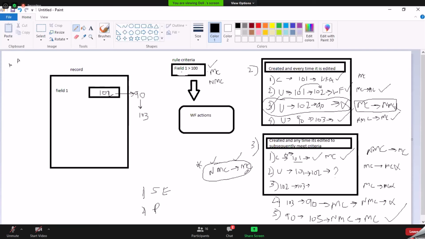Alright. Now, if I select the second option, what would happen is, if I basically change any of the values here, it would be moving from meeting criteria to meeting criteria. That is where you will be sending out emails every time a record is edited. Just because your criteria has been satisfied, you will be sending out so many emails saying that the case has been created, and there is a high priority case that has been created. Alright, but actually you need to alert them once, and they'll be looking into that.